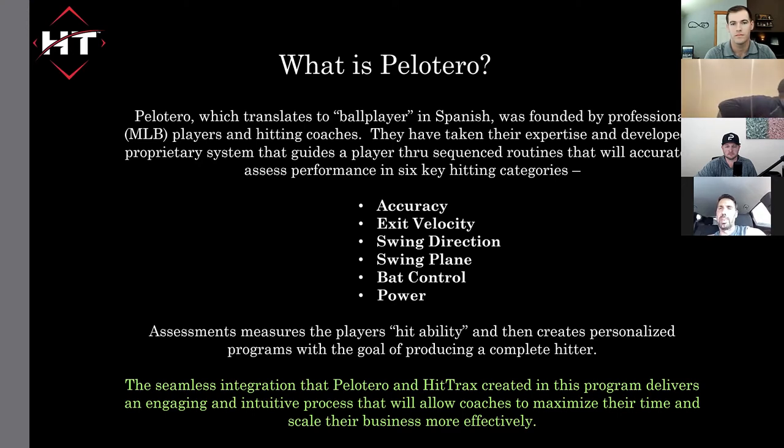So I think it's an opportunity for us, and obviously how good a product HitTrax is at tracking data and being able to give us powerful data that is meaningful to really allow us to teach people to hit better. And I think that's one of the things that scares me about the generation today, there's so much focus on the swing, and I feel directly responsible for that. And my co-founder and counterpart over there will tell you the same thing. He was a massive influence on my career, but I think merging those worlds is where players can really find their best selves. And I think that's the genesis and the desire that we had in building this product with you guys, and really why we put our heart and soul into it.